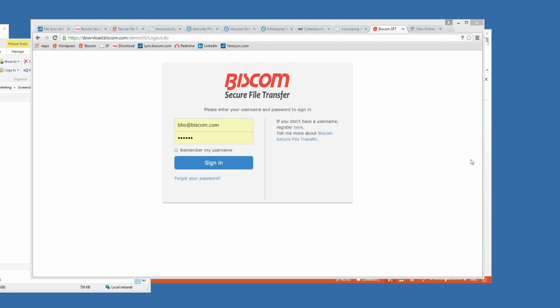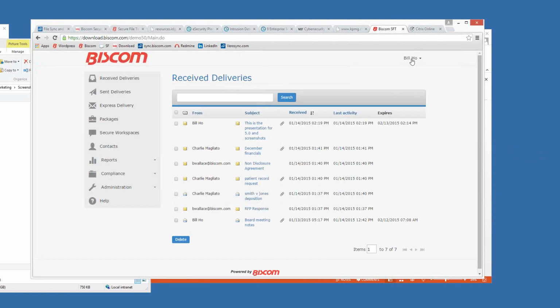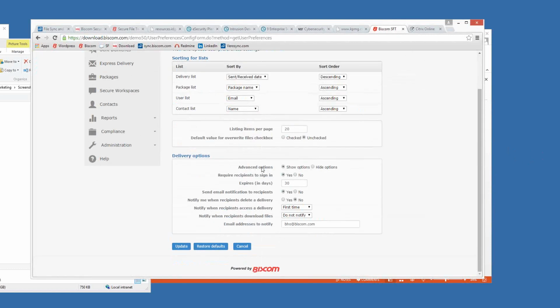So will user settings notifications override system settings such as package expiration and notification message? So that's actually, let me just sign back in. You can make changes like expiration, and administrators actually have the ability to allow whether or not you can change them. They can change the auto deletion date, and some users can't make that change. But the notification message, or the secure message default message, is set by the administrator, and that's global to all users.